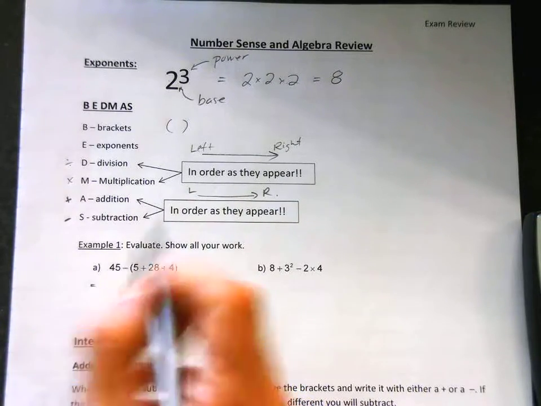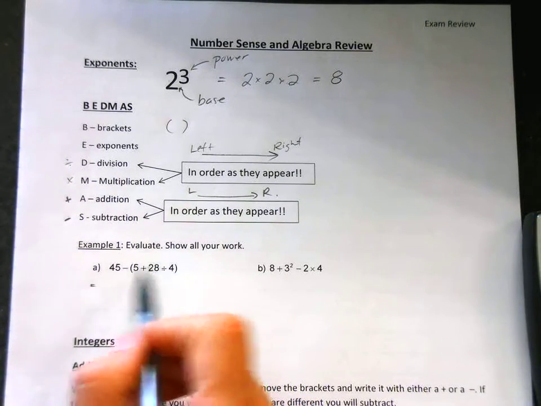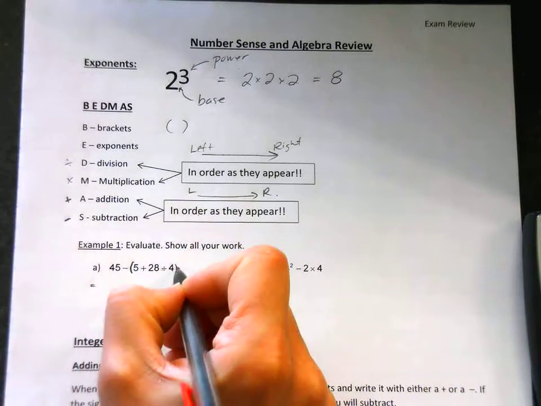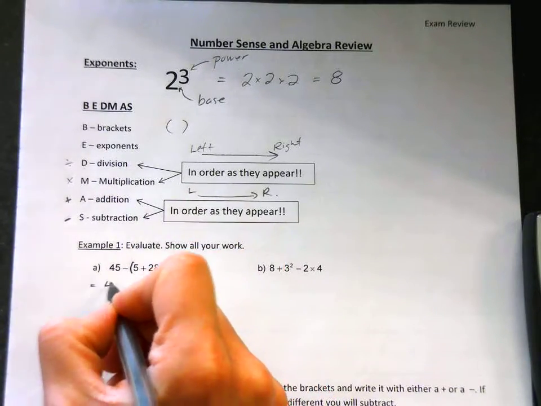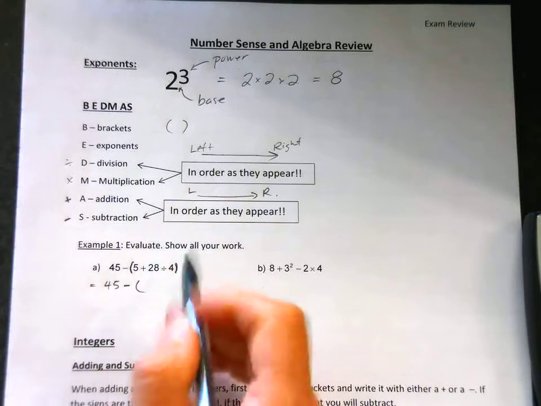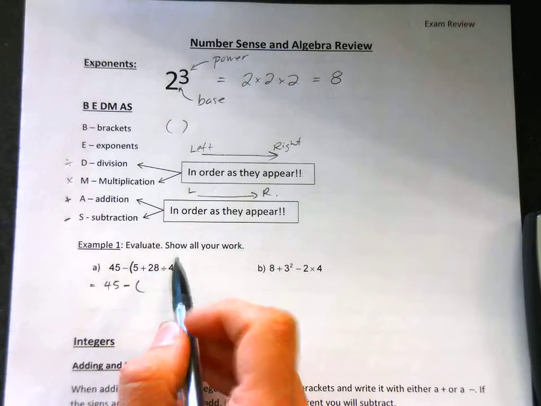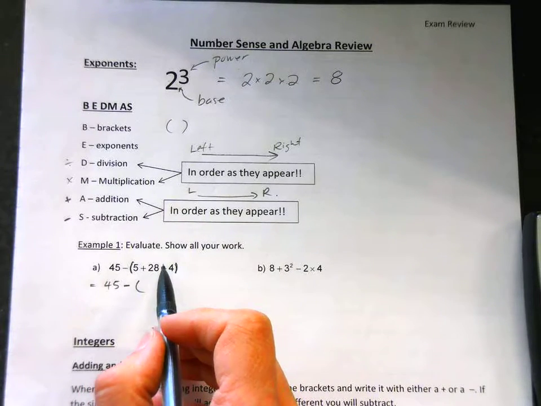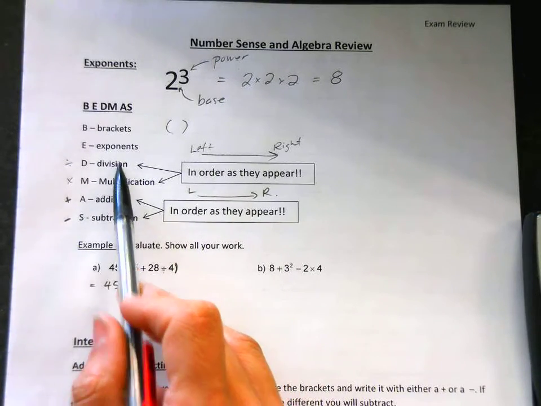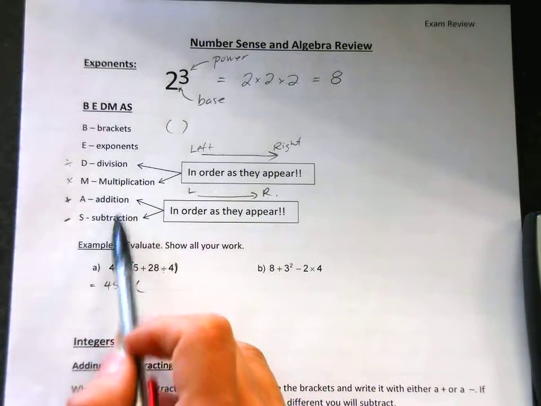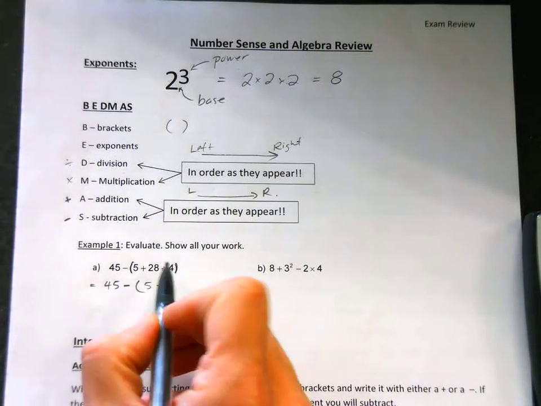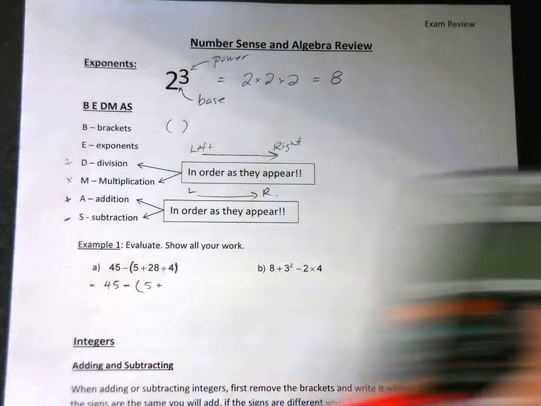So right here, I'm going to look. First thing is, I look for exponents. There are none. Then I'm going to look for brackets, and I do see some right here, so I'm going to do what's inside of them first. I'm going to copy down everything I don't use. Now I want to look inside the brackets. I have to do BEDMAS again inside the brackets. So I see a plus and I see a divide. But it says I need to do division and multiplication before addition or subtraction. So 5 plus, and I'm going to do this math right here, 28 divided by 4.